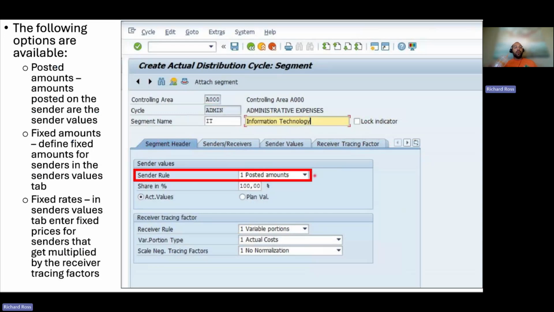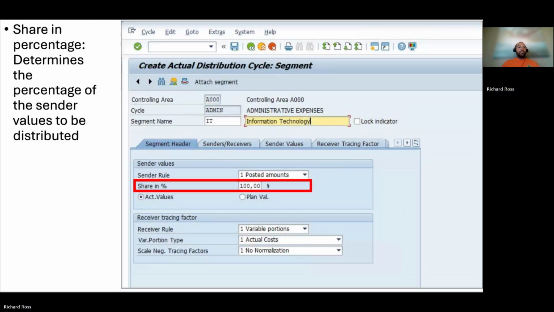Define fixed amounts for senders in the Senders Value tab. Fixed rates. In the Senders Values tab, enter fixed prices for senders that get multiplied by the receiver tracing factors. Share in percentage. Determines the percentage of the sender values to be distributed.